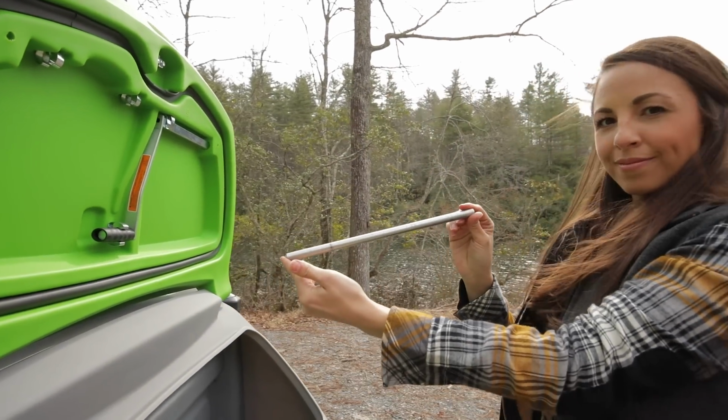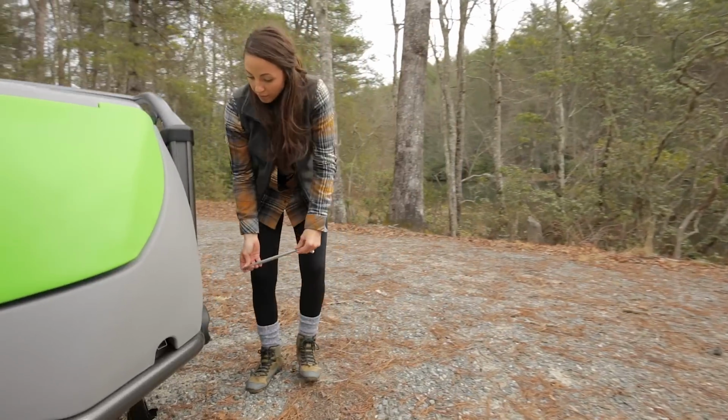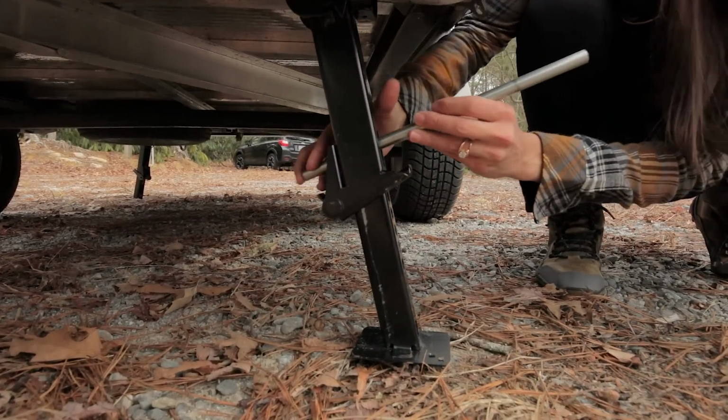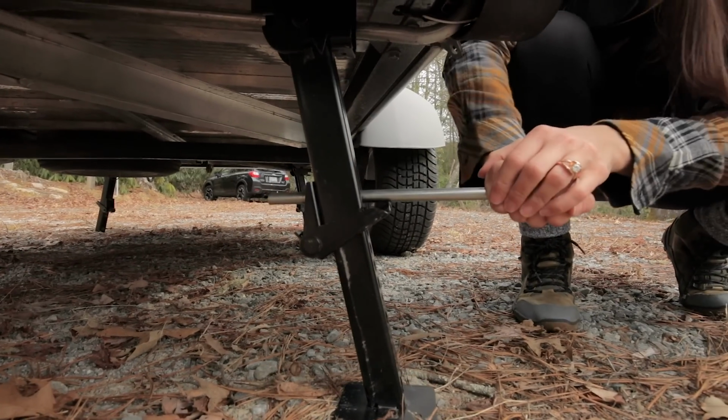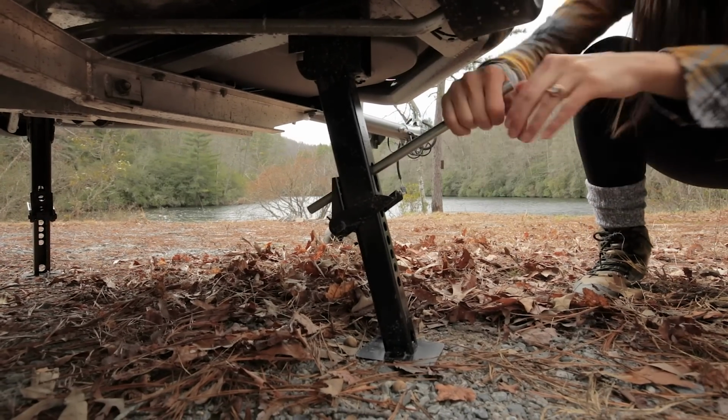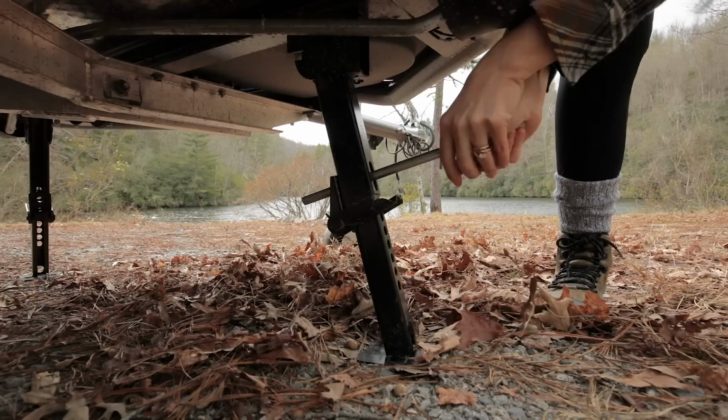Insert the rod into the highest exposed hole on the jack, ensuring that it goes all the way through and sticks out the back of the jack. Once the rod is properly inserted, push down just enough to weight the foot on the ground. The goal isn't to lift the trailer off the ground, but simply to put weight on the foot.